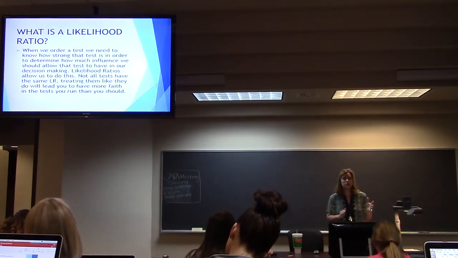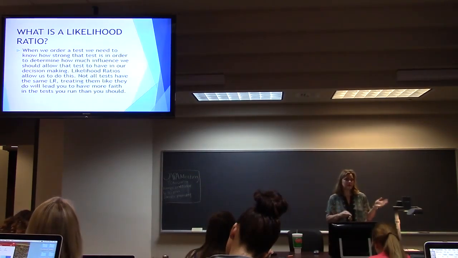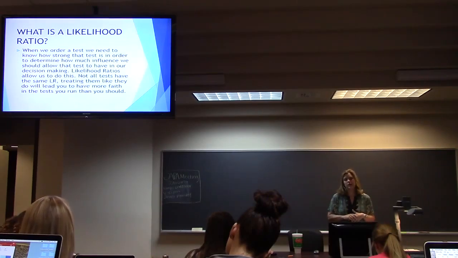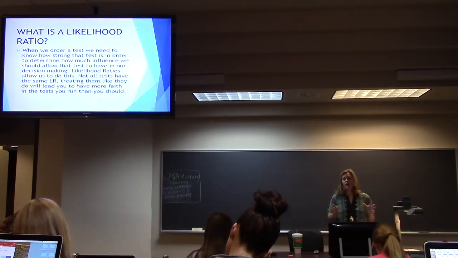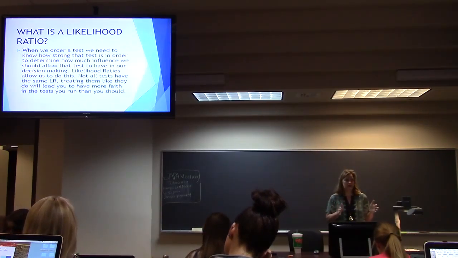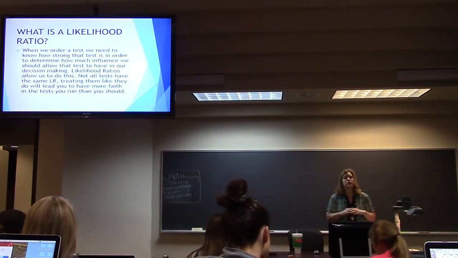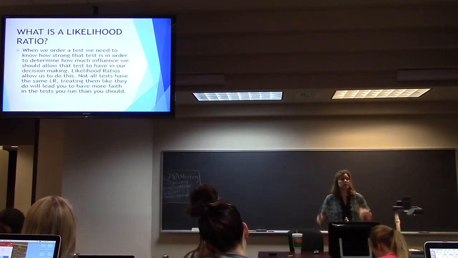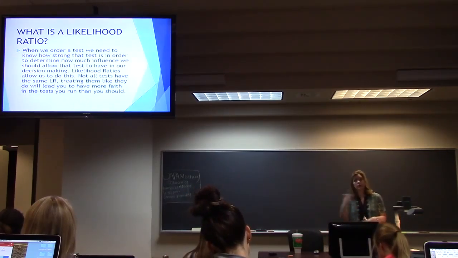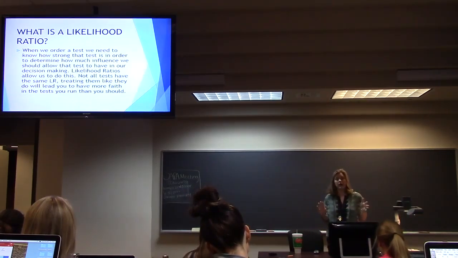But we use that. Usually they determine a sensitivity and specificity of a test based on a study. Then they know how good those two values of a test are. Then they calculate likelihood ratios. So I'm going to go through this process where we go from a sensitivity and specificity all the way to a likelihood ratio, just so you know how it happens.